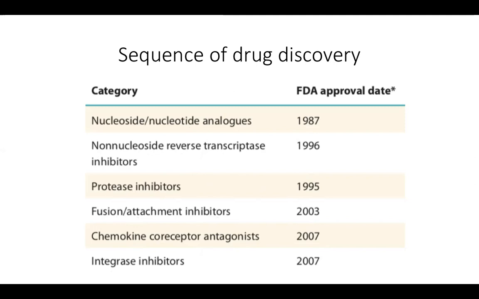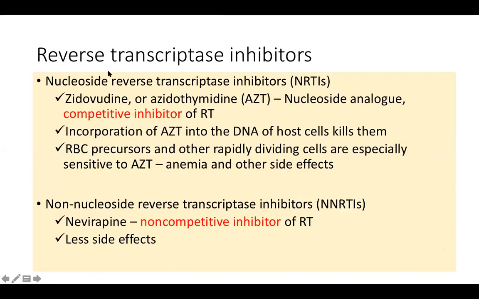So we can have drugs affecting the other stages of the life cycle. I'll just discuss these. You don't need to remember anything, but for your understanding, nucleoside reverse transcriptase inhibitors are nothing but nucleoside analogs. Example, Zidovudine. This was the first drug to be discovered. So this was a magic drug then.